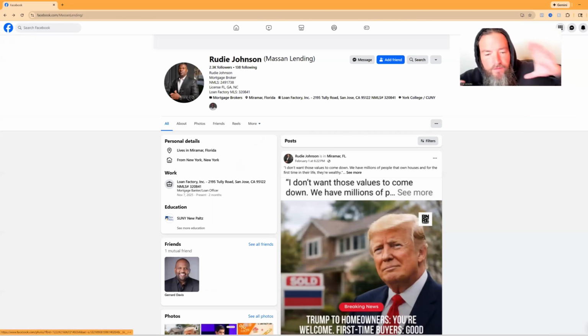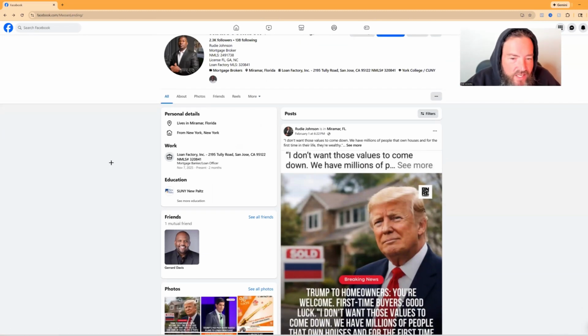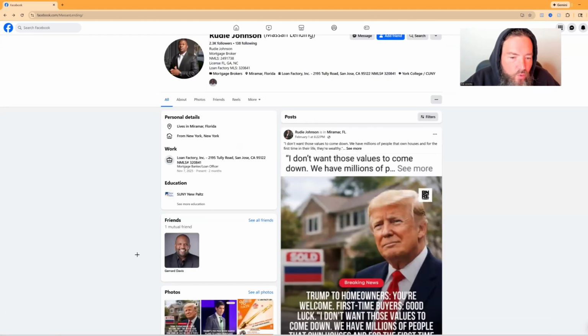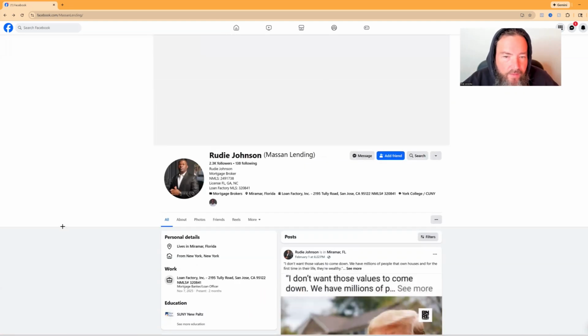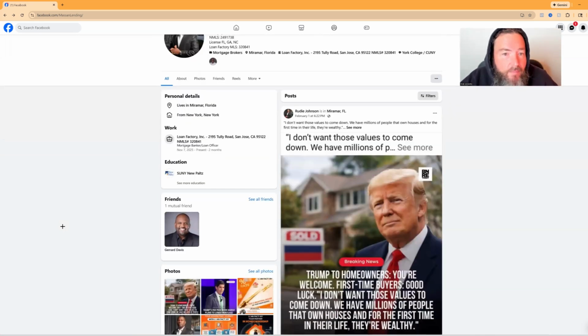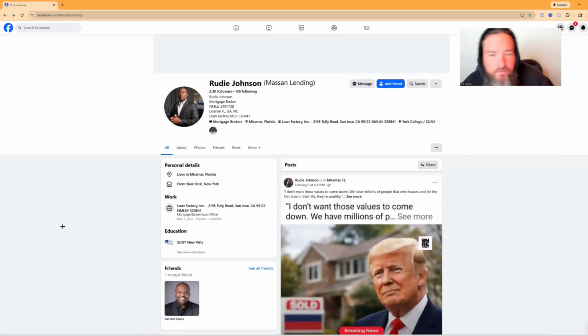So we want the profile photo to be just your face. As an example, look at the difference here, how approachable Gerard looks, right? With that big smile, basically same outfit, same style. Notice how it's basically just his headshot, nice smile. Gerard is looking way more approachable than Rudy. So we want to think about that: do you look like somebody I'd want to go to for a mortgage? If you're just trying to be tough, then Rudy's doing a great job of being tough, but I'm not sure if he's doing a good job being an approachable loan officer. All right. So that's number two, your profile photo.